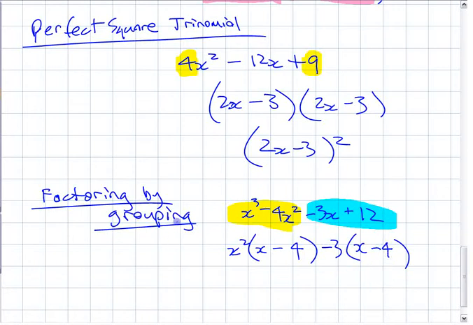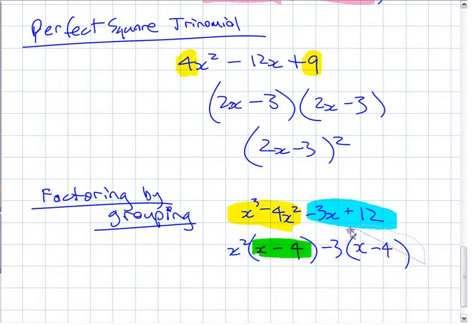The only time this works, this factoring by grouping, is if the thing that you get is the same. It's like you're factoring out a binomial factor. This whole expression here, this is common. It's like you have two groups here. That's one group. That's the other group. Both of them have that x minus 4 in common. You can actually pull that out in front.